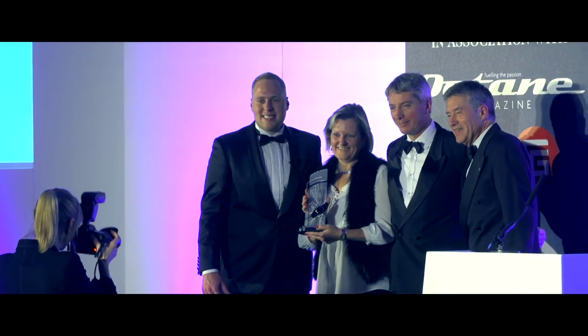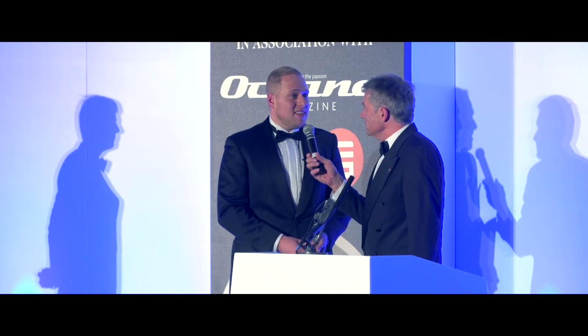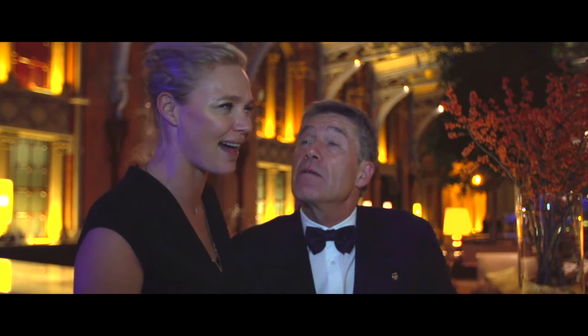Any award is a reflection of the guys on the shop floor who are making the car, who are working at the Lister factory day in, day out, and I think they'll be overjoyed. And I do feel really welcomed by everybody in the historic motoring fraternity. Well, as a Lister driver, thank you for restoring the company to its good health. To have a manufacturer back out on track is, well, it's possibly unique in historic racing, certainly from the 1950s. The thing that differentiates us from modern motorsport, I believe, more than anything else, is the social side of it. What goes on in the bar afterwards is as important as what happens on the racetrack, in my view.